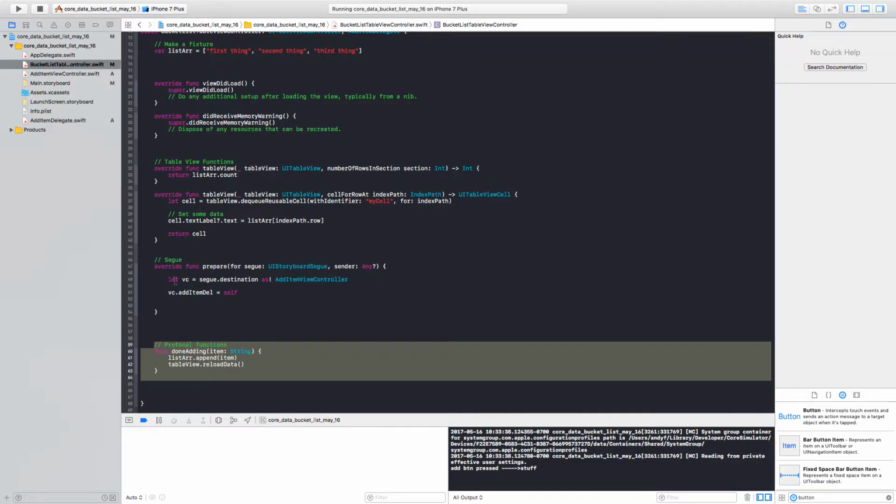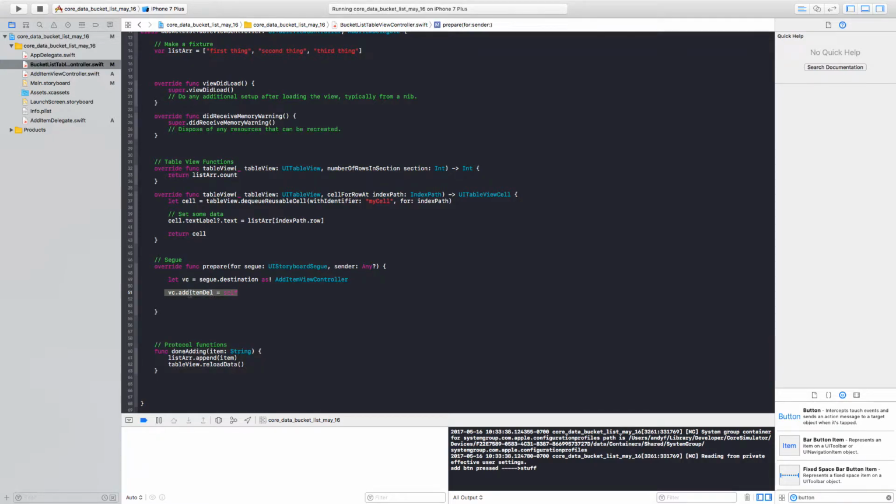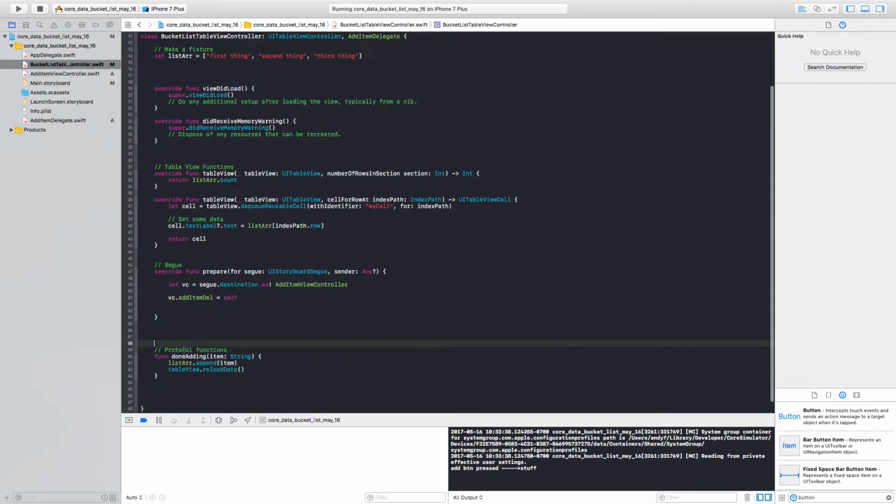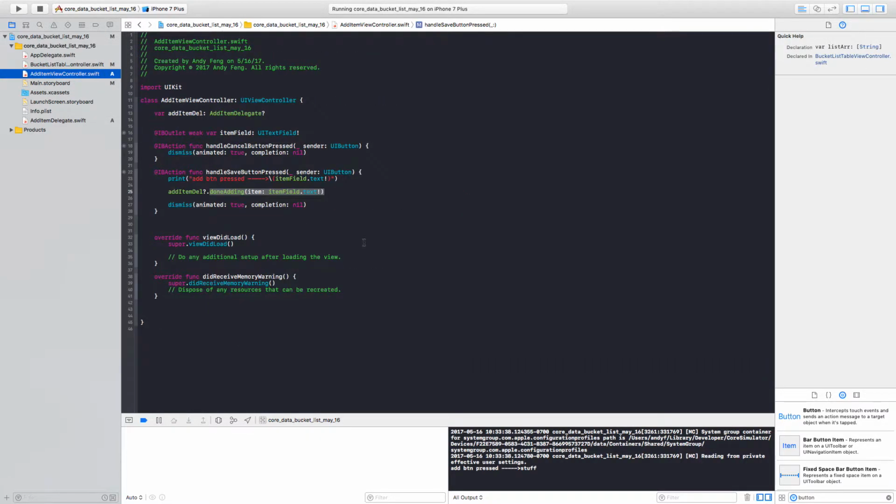We did a prepare for segue, and we set vc.delegate to be self, so that in the add item delegate, when you click on save, this guy actually has something inside of it and not nil. So then it'll call this done adding function on the delegate view controller, which is this function. So it'll call that function and do this stuff, right? And then it'll dismiss, and we've successfully added something, right?